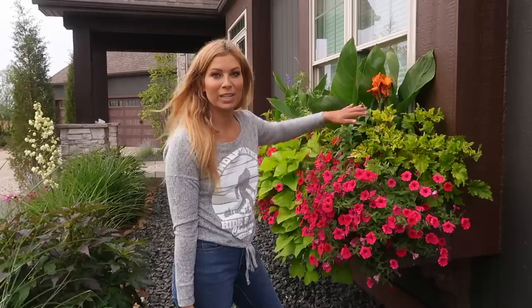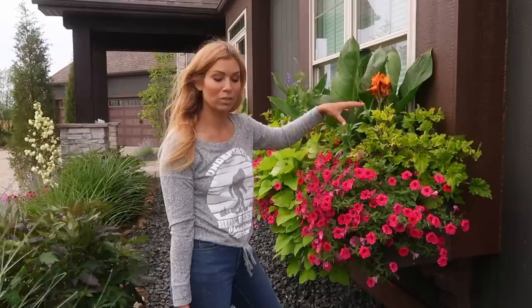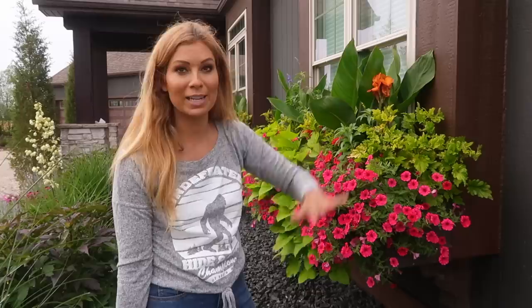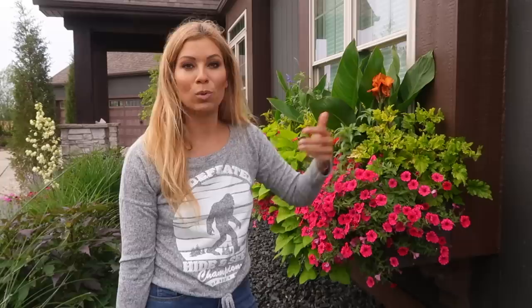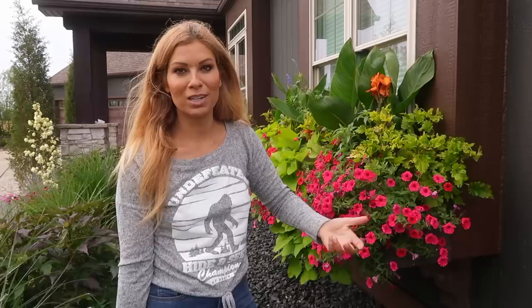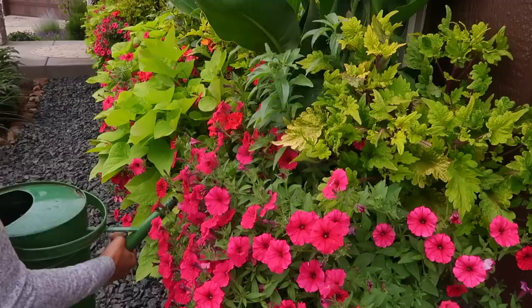So the one thing I always make sure is that I'm watering underneath the foliage — I'm never watering on top. You kind of harm the shape and the formation of those plants, and if you're watering on top every single time you're creating that mushy flat top look, it just gets matted down. Obviously when it rains that's fine, but when you water more than it rains — at least for us here in the Midwest — that's what truly matters as to where you water and how you water. Watering underneath the foliage is best.